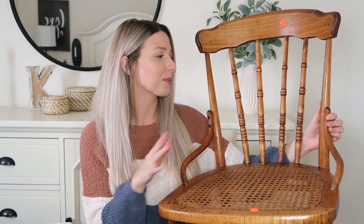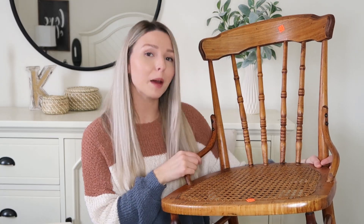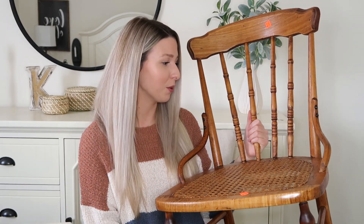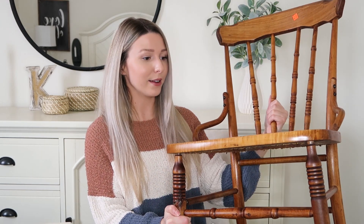I know a lot of you guys are probably going to say don't paint it, because some people don't like painting wood, which I understand, but I would just like it to fit the decor better. It might need to change, but I think it'd be a really fun day project. I just had this dream of collecting all these different thrifted furniture pieces, painting them, refurbishing them, and maybe opening a little Airbnb one day where the whole thing would be thrifted — how cute would that be? If you guys have an opinion about what color or finish or stain this chair should be, let me know down below.